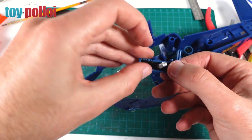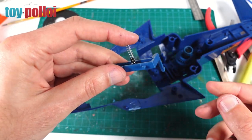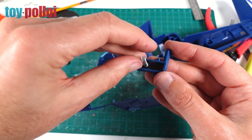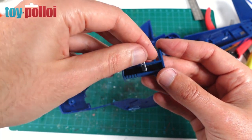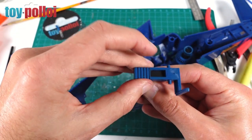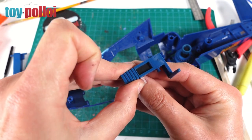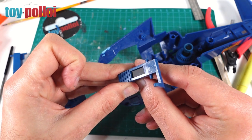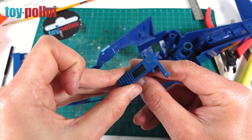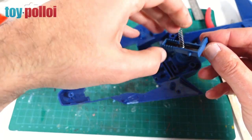I'm going to glue this in the end, but I want to do a test fit to make sure everything works. So I'm going to put it all back together and we'll test if this works. If it does, I'm going to drop a little bit of super glue on either end of that and glue that in place. But when you turn that over, you can see that basically that little panel inside has now got a black panel in it rather than an empty hole. And I don't think you'll really notice that. I could, if I wanted, I suppose, paint that blue, but I think the black works quite nicely. So let's put this together with this in place and we'll see if it actually works.